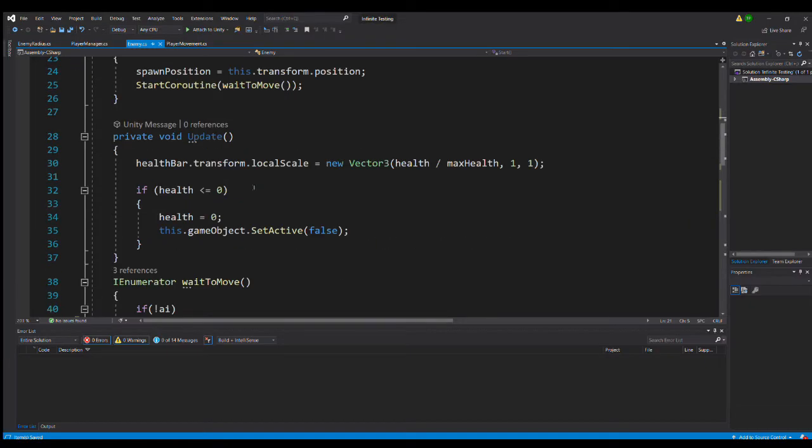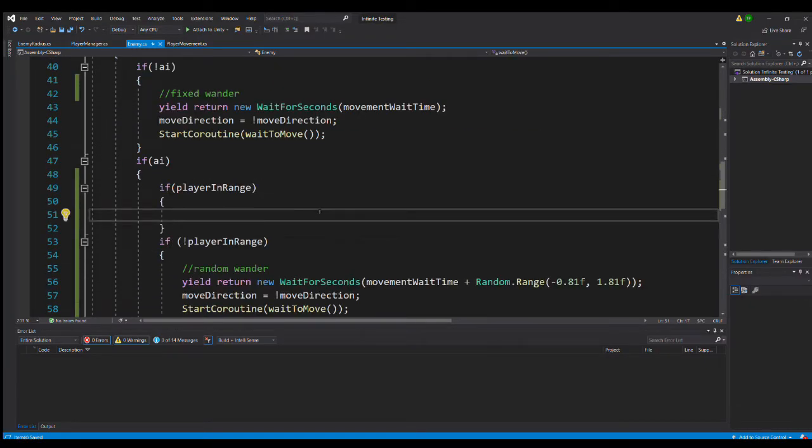And we can get data from the player that's within our range. So if player in range, then we can have a check, because our enemy can only move to the left or to the right. Knowing which way to go is hard. If the player is to the left of the enemy, then the enemy should move left to walk up to the player. But if the player is to the right of the enemy, then the enemy should move to the right. But how do we know which side the player is on? All we know is the player is within range.